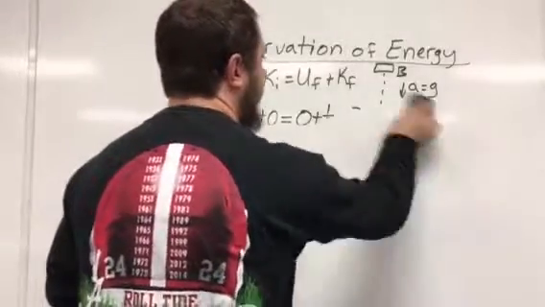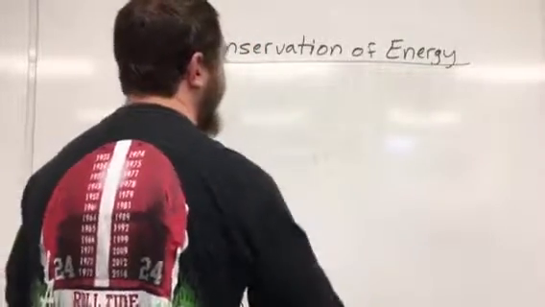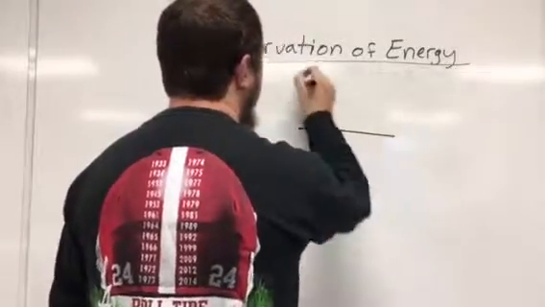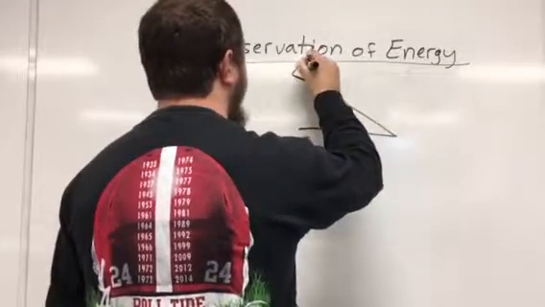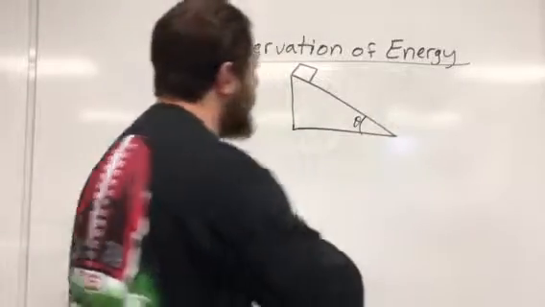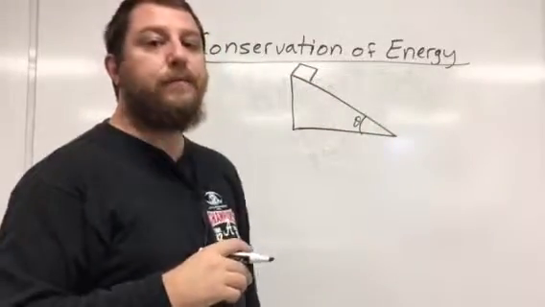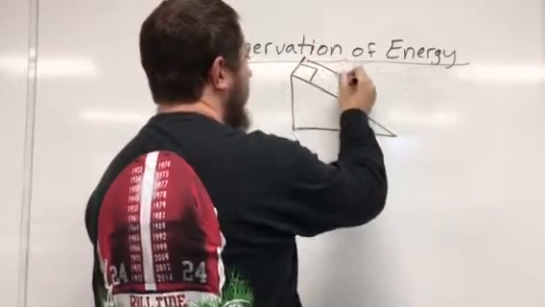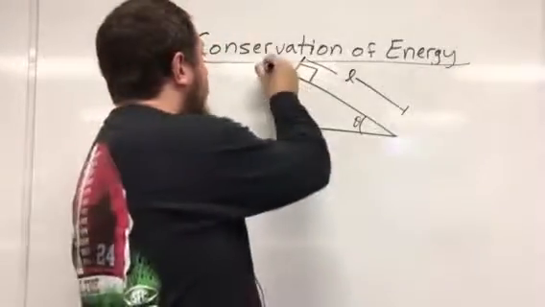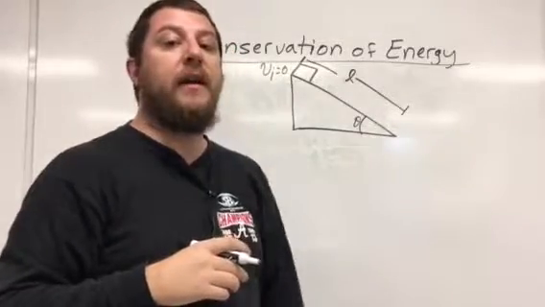Let me show you the example of how to analyze the inclined plane problem using conservation of energy instead of Newton's laws. So if I have the inclined plane and I have a box, and again this is theta, I have a box released from the top of the incline and it slides down, and let's say we're given the length of the incline. We're going to say that the initial velocity is 0, it's released from rest, and I want to know what the velocity at the bottom of the incline is as it's sliding down.